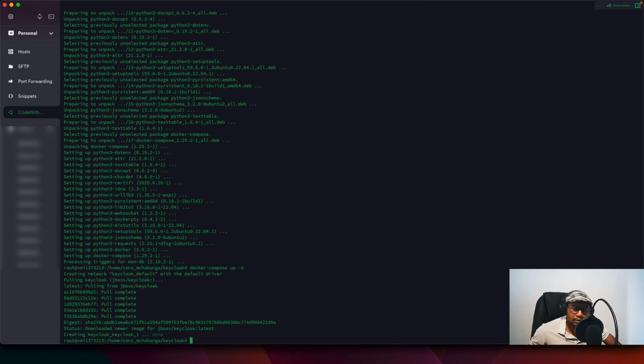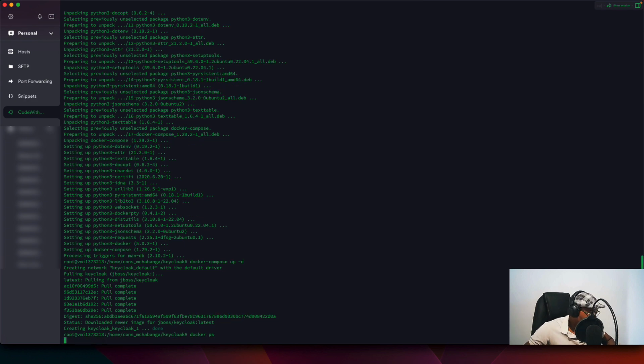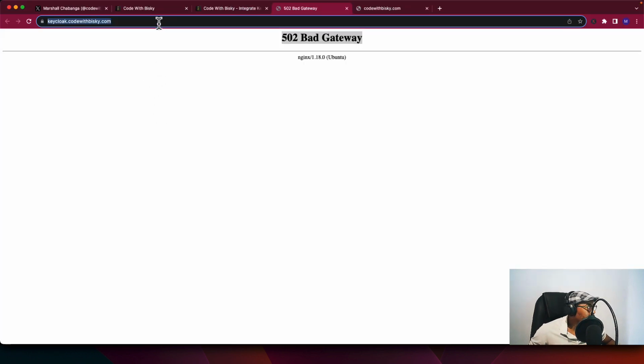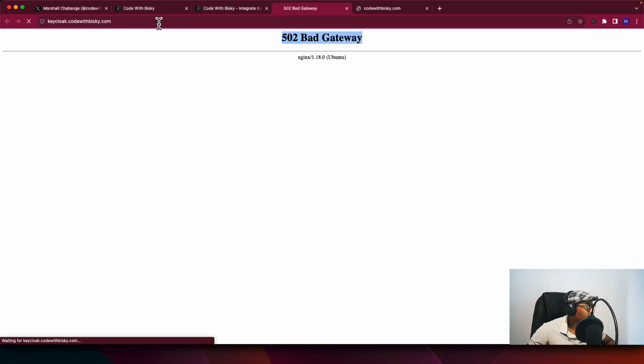Creating docker compose keycloak, I think, right now. So let me just say docker ps to see if there is any process. Right now we have this docker container running, and you can see it's on port 9081. That's the one that we configured in our Nginx, and the application is running on port 8080. So after doing this, let's run this thing now.